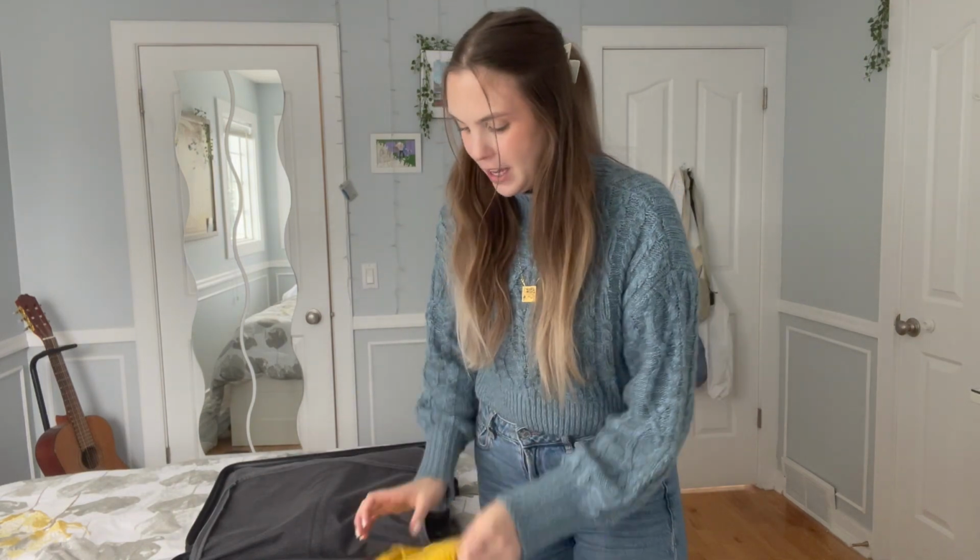To stay warm, you're going to want to bring a toque, a buff, and mitts. These are the mittens I got from Norway. If you saw that Norway vlog, they are so warm. You'll also need a buff to protect your neck, and you can pull it up over your nose in case it's really cold. And then also a cute hat.